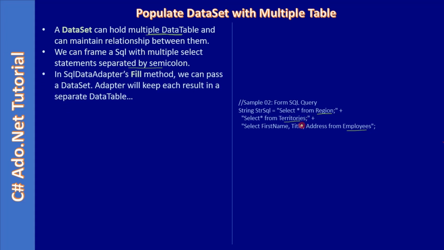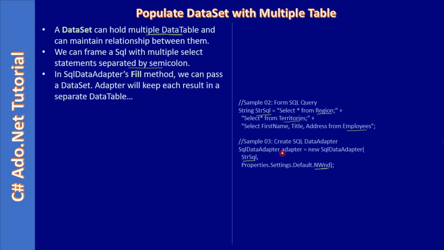In the SQL data adapter's fill method, we can pass a dataset. The adapter will keep each result in a separate data table. So here we create the data adapter by making use of the str SQL which we formed previously, right? And we specified the connection string also. The tables are in the Northwind database, and here we gave the str SQL to the SQL data adapter.